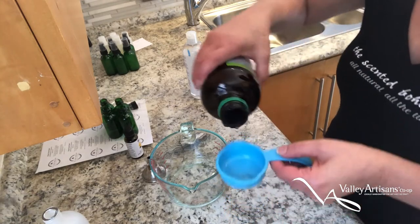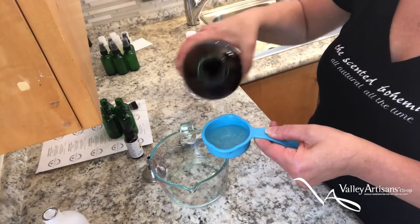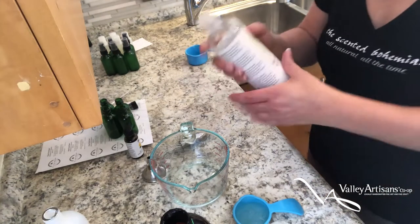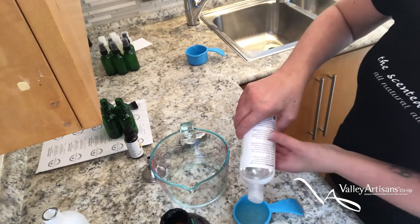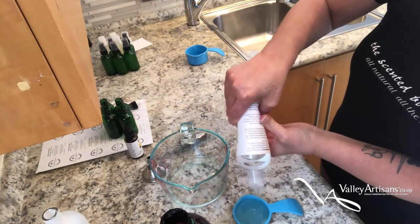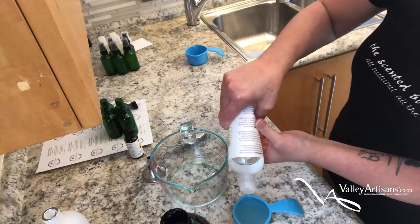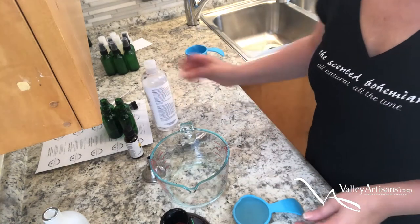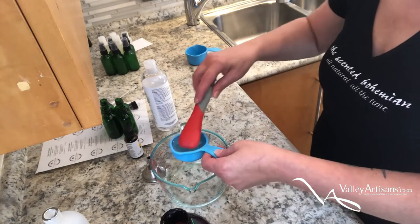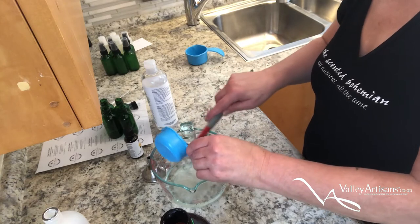I'm not going to fill my measure completely full because I want to add some vegetable glycerin in there as well. I'm going to fill this to the top. The glycerin is a little bit more viscous than the aloe vera gel, so hopefully it'll help to emulsify a little bit better. This recipe has a different consistency than what you're used to seeing with the commercial brand — it's going to be more liquidy because we're not using any type of artificial emulsifier, so this is chemical free.